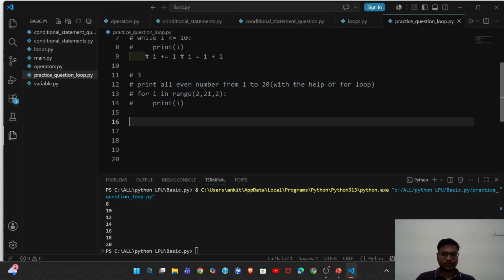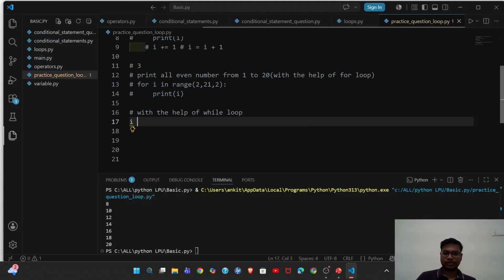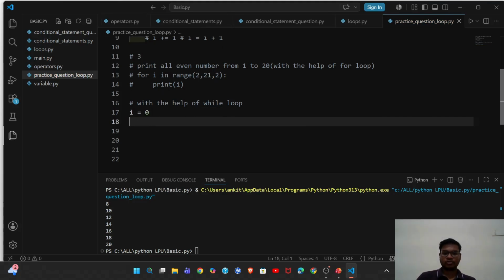Okay, so the next thing is, with the help of while, what do we have to do? First of all, what is the main rule? Initialization. I start from, correct.